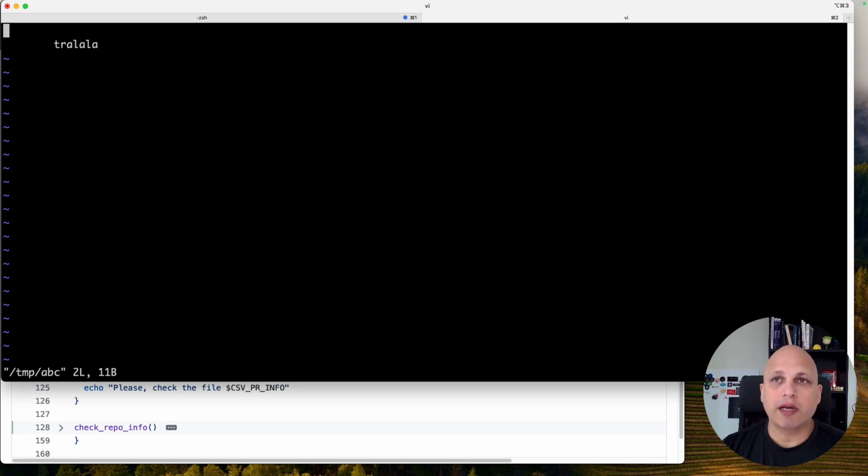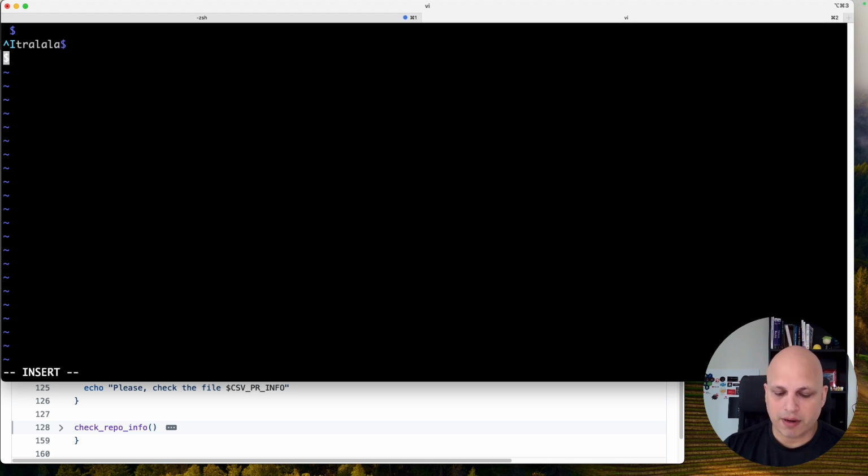In vi, you also cannot see this by default. However, if you would like to see this information, definitely you can, because vi is also very powerful. So just type :set list, and now you can see there is a space over here, there is a tabulation over here, and eventually you can do some changes.